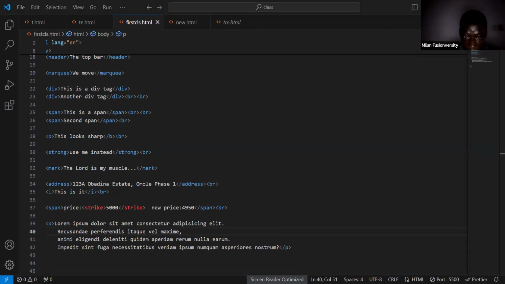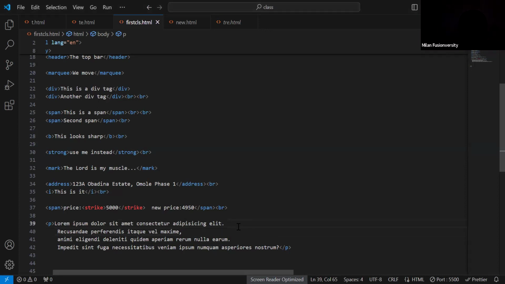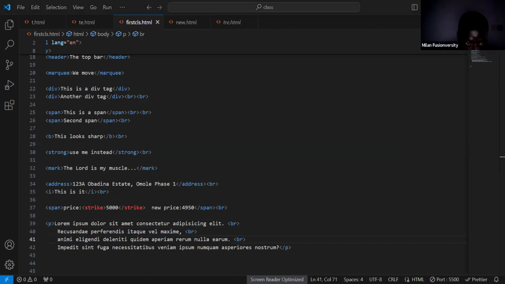Now, if I don't want this text to be this way, all I need to do is use my break tag on each line, and I'm good to go. Yes, see, I have it this way. All right, so that's for my paragraph tag.